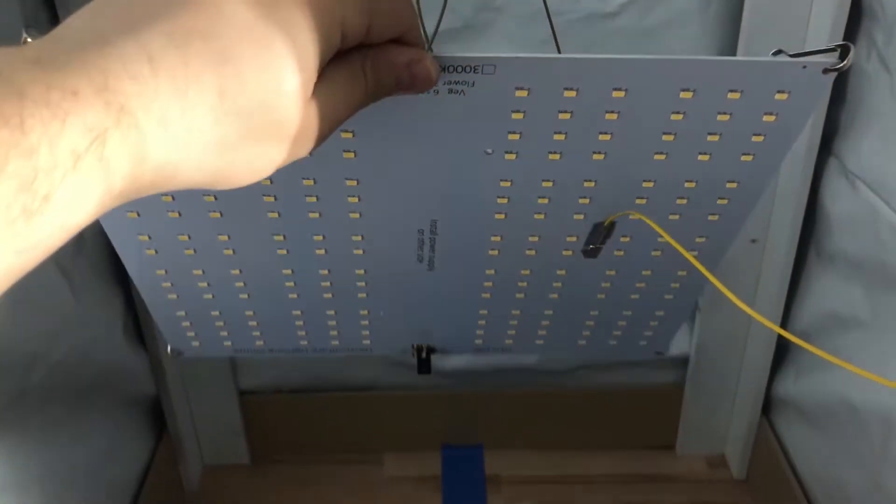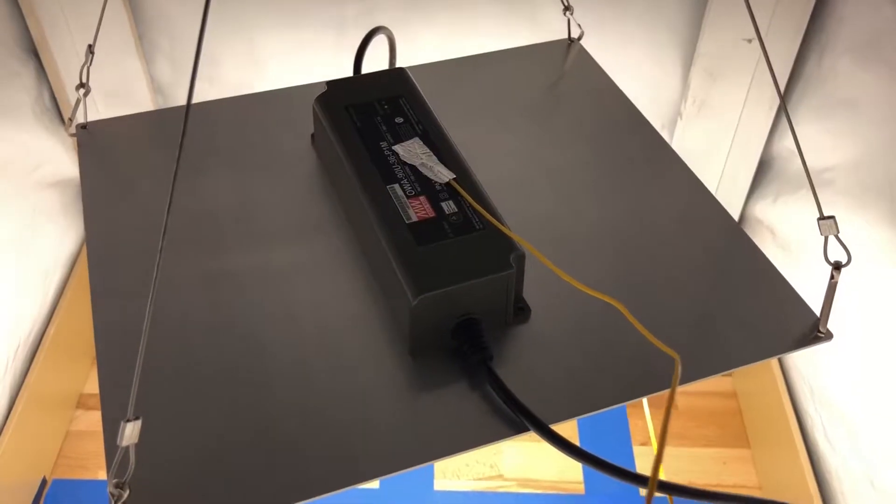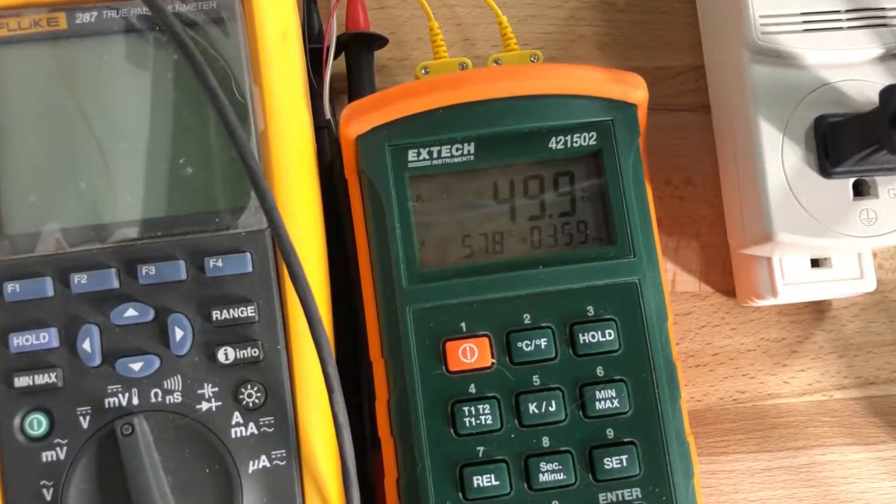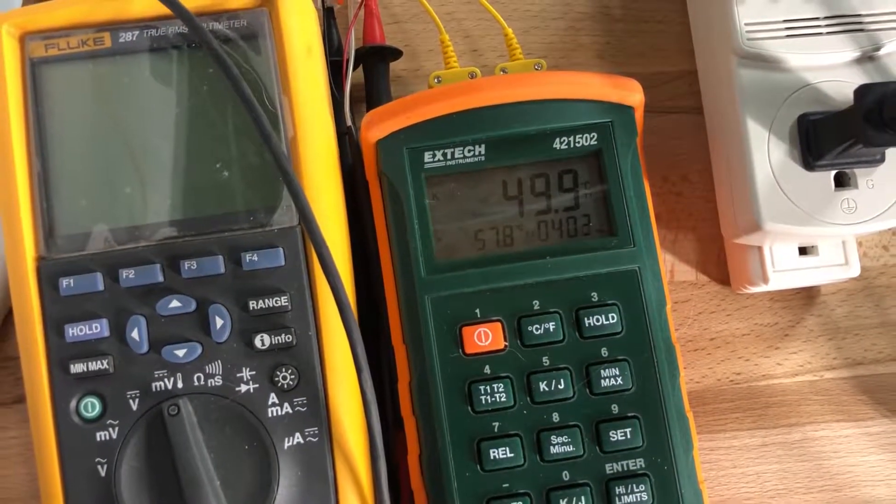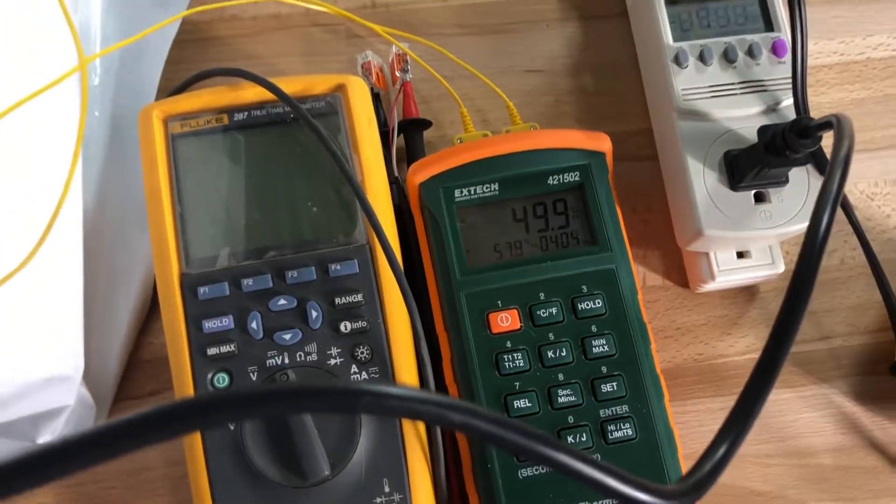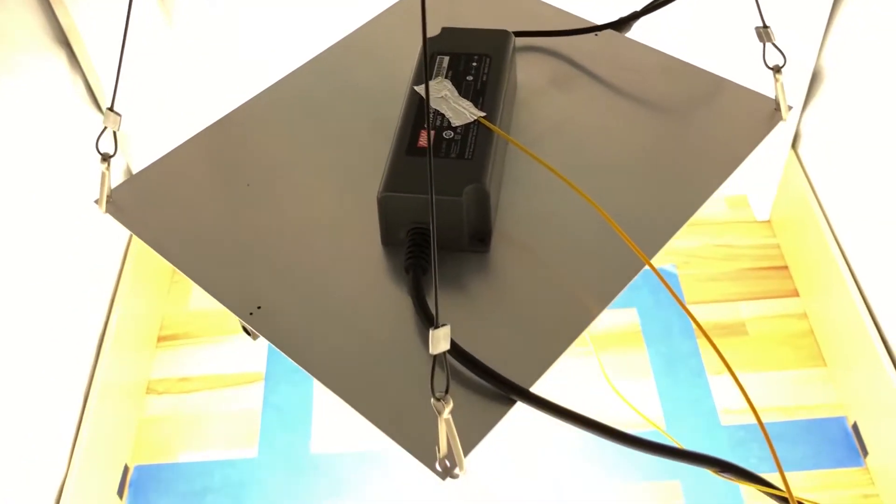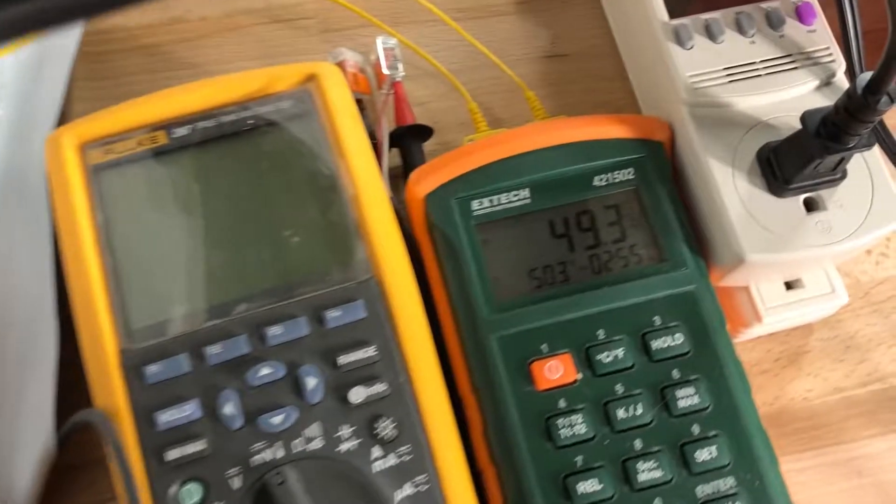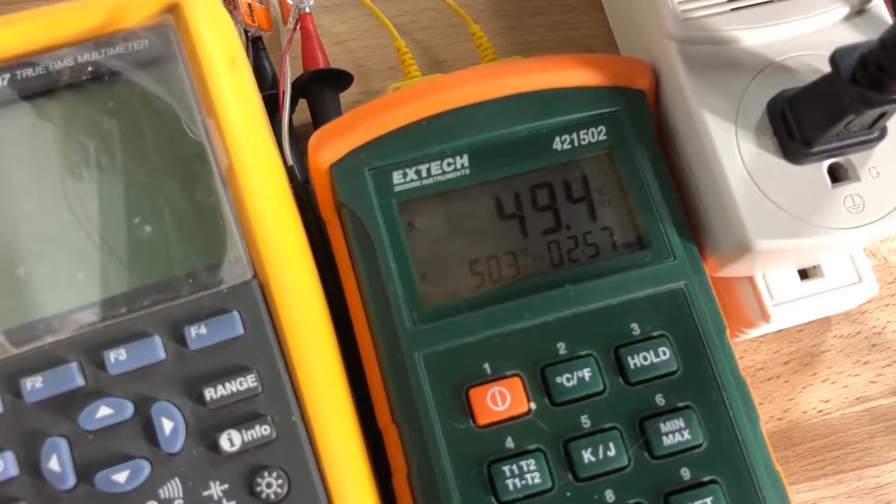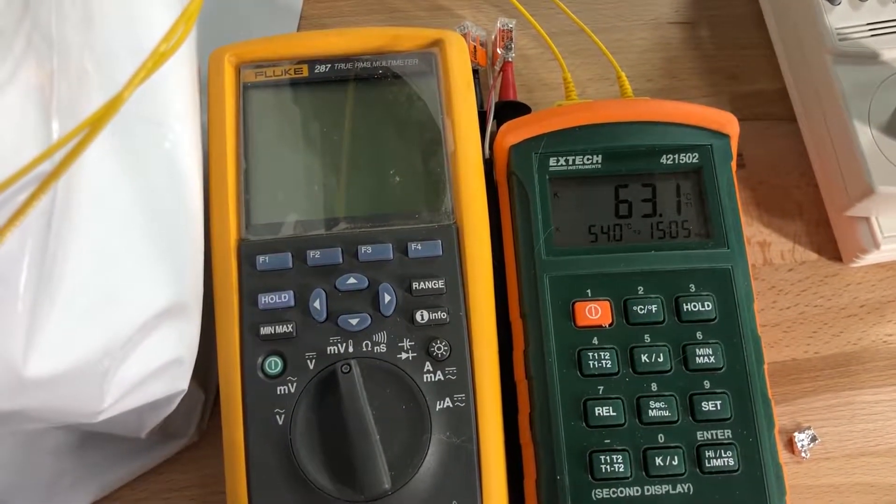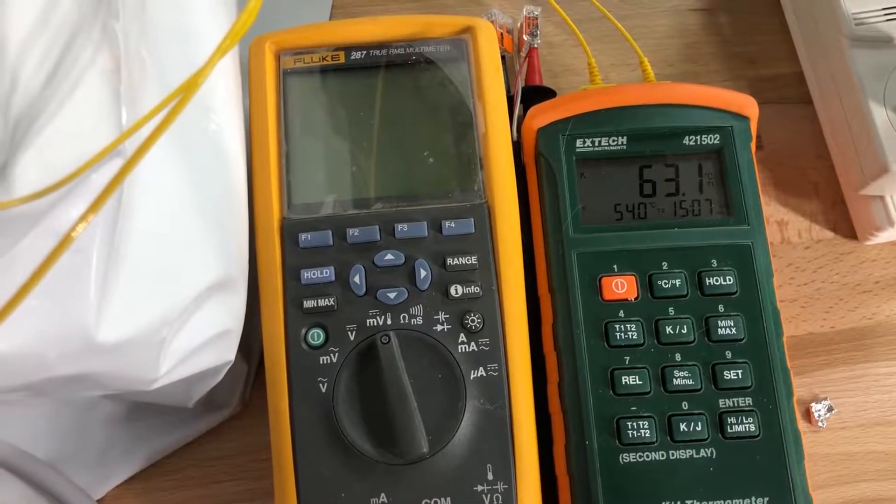I also tested the board and driver temperature for each of these kits after running for an hour, using a pair of thermocouples, and I found that the HLG100 board ran at about 50 degrees celsius, and the top of the driver case hit about 58 degrees celsius. The HLG65 ran cooler with the board hitting about 49 degrees, and the driver 50 degrees, and the hottest was the 135 watt kit on which the board measured 63 degrees, and the driver measured 54 degrees.